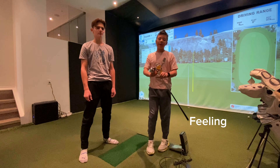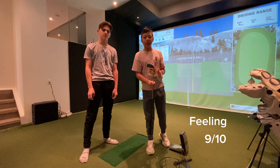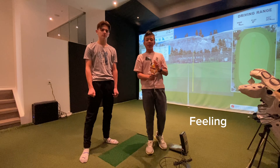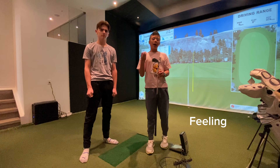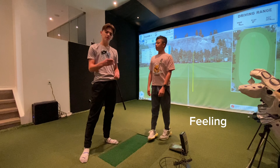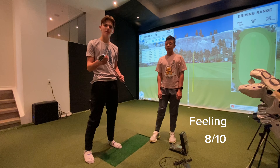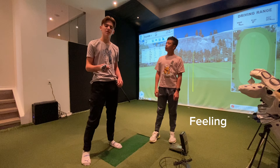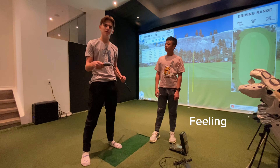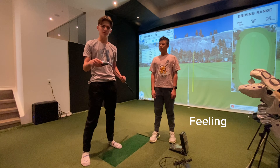Starting with feeling, I'd definitely give this feeling a 9 out of 10. Once you hit it in the middle, it has that sweet spot that makes you feel how pure you can hit an iron and how awesome it feels. I'd give this probably like 8 out of 10 for feeling. It feels really nice when you hit it in the middle, but if you don't hit it in the middle it kind of feels like a forged iron. So it's just a little bit trickier to hit, but it definitely feels really, really good.